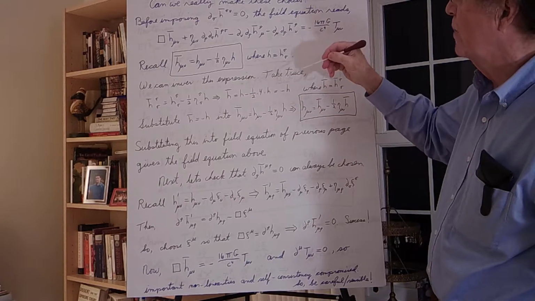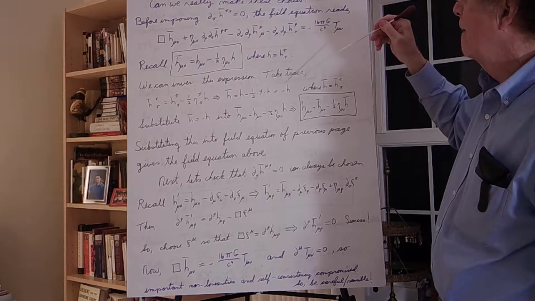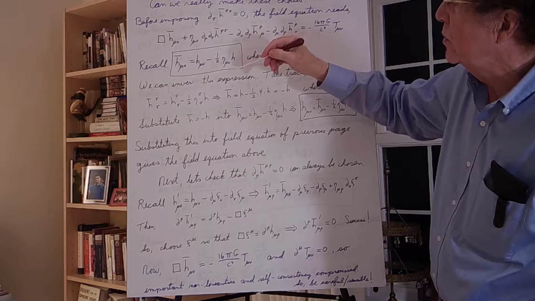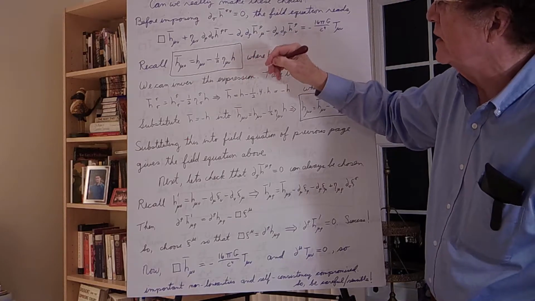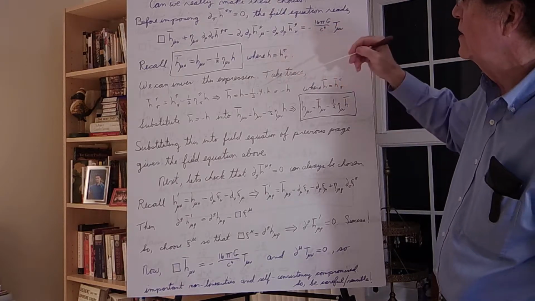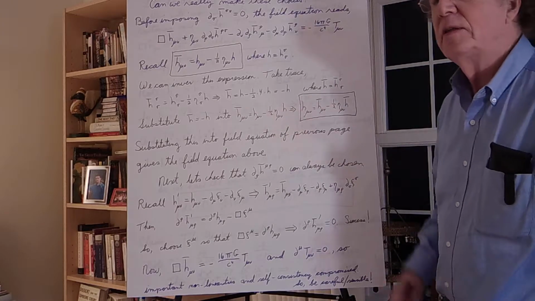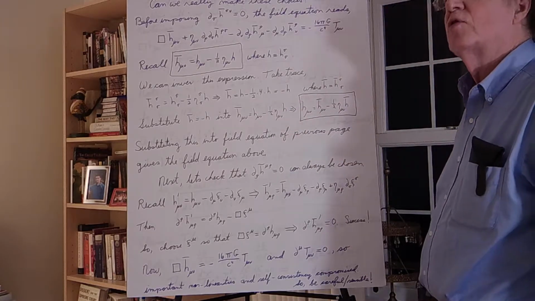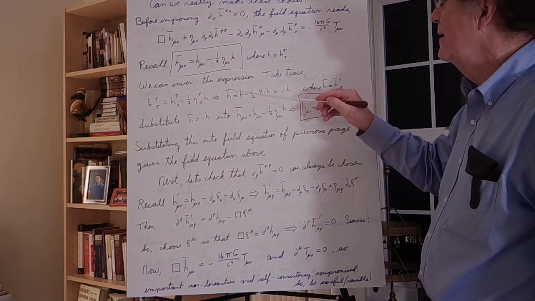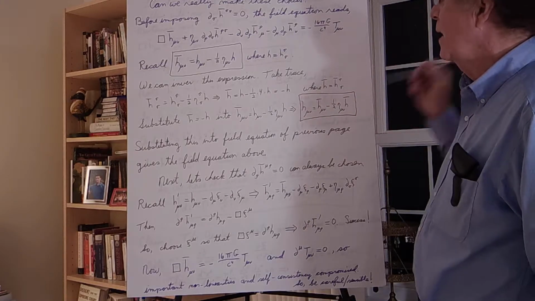And then you see that the trace of h bar mu nu is equal to minus the trace of h. Just do this. So h bar mu nu is h minus a half eta times the trace of h. The trace of eta is 4. Eta with upper and lower indices is just delta, and so the trace of it is 4. I put that in here. So the trace of h bar is h minus 2h, which is minus h. Okay, so I clean it up.